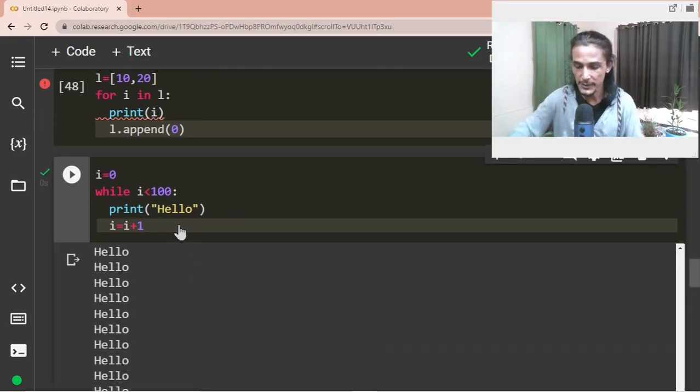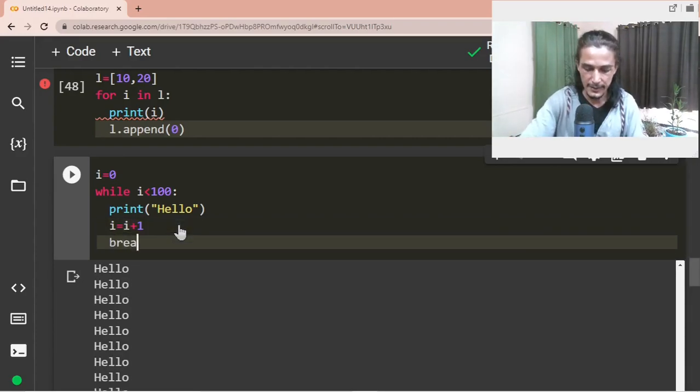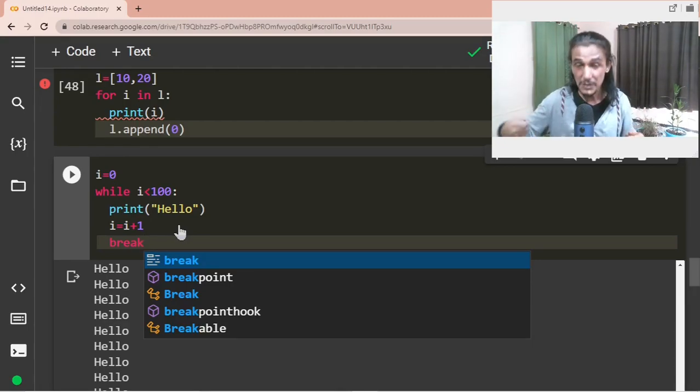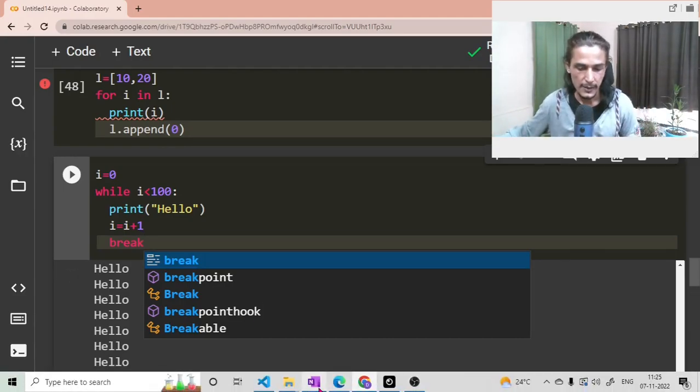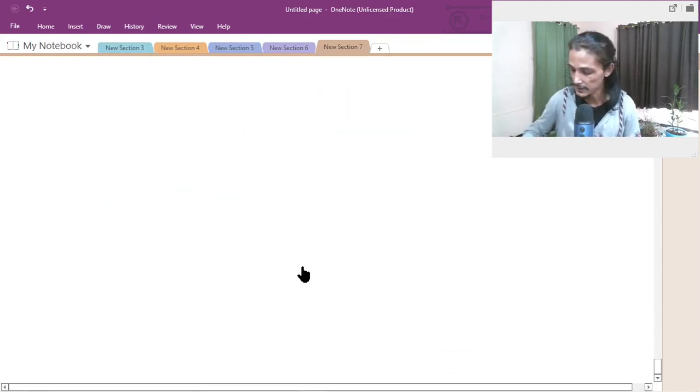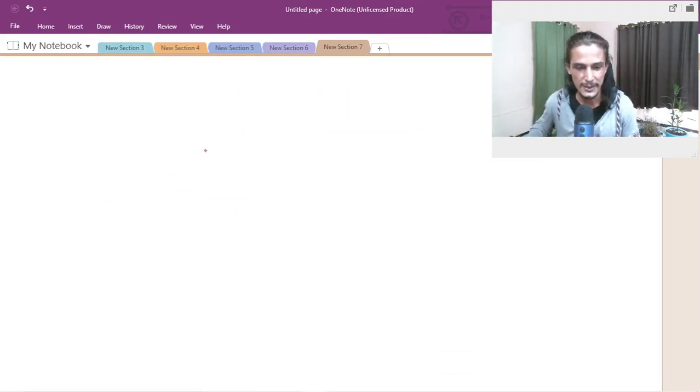But what I can do is write something like break here. Now, as I said, whenever a break statement is executed by the computer, it takes the control out of the loop immediately. Let me show you this diagram here. It is important. You will be using breaks quite frequently, actually. Now you can think of this as a loop, diagrammatically.